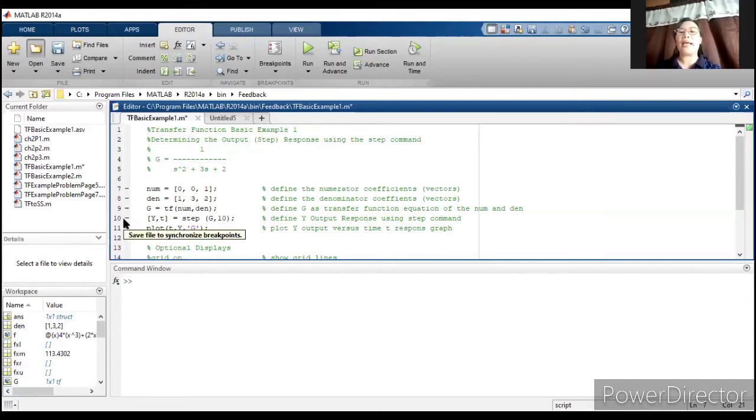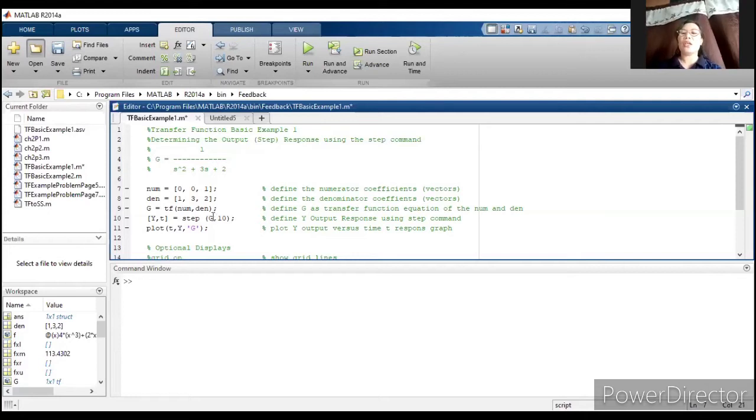And then in line 10, we define the Y output response using the step command. It is written bracket Y, comma, T, close bracket equal to step, parentheses, G function, comma, 10, close parentheses, semicolon.